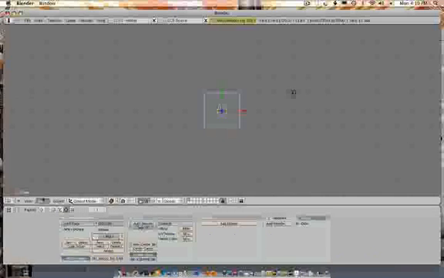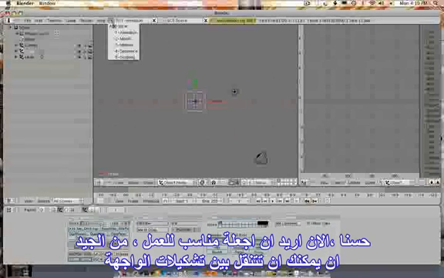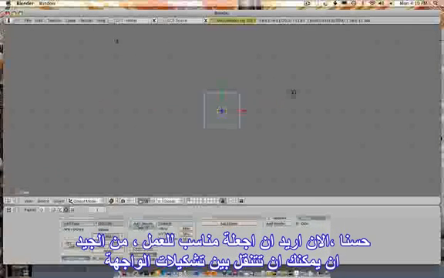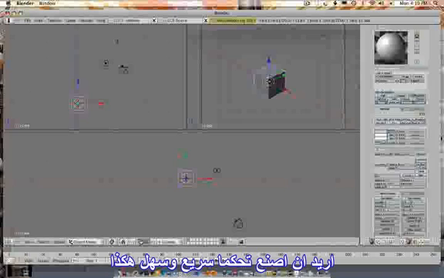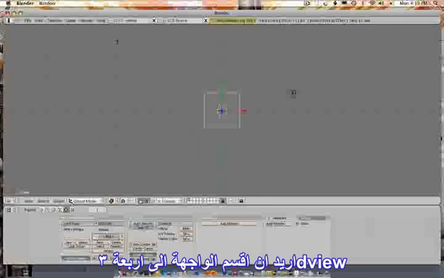Now, how do we make one of these? I mean, it's nice that I can switch between them. And if I hold Control and click the arrows, I can quickly switch between them. But how do I make one? Let's say I'm used to the forward layout orthographic views. You know, perspective, front, top, and right or left hand side. Let's make one of these.